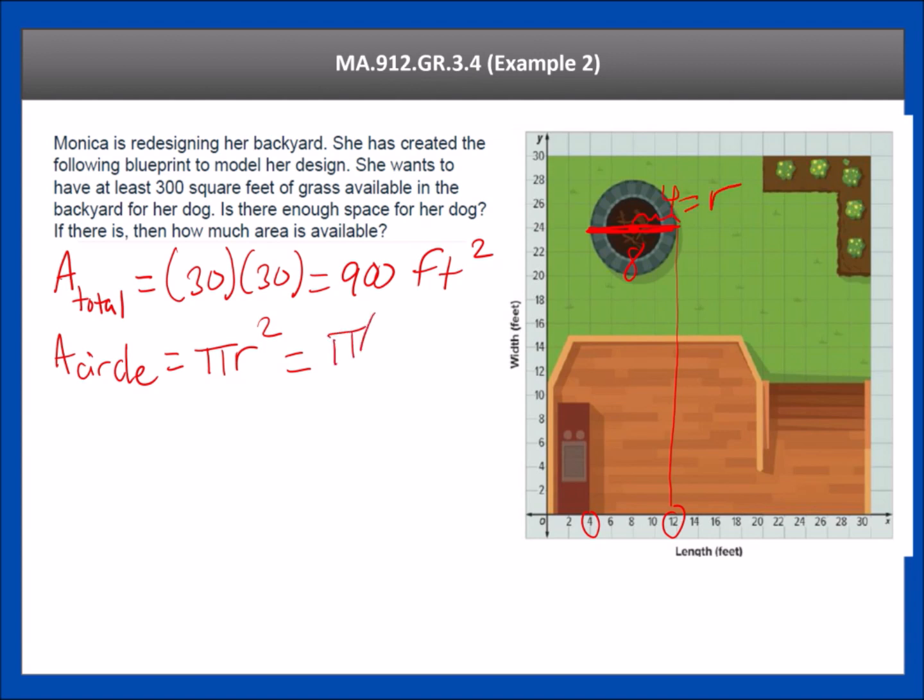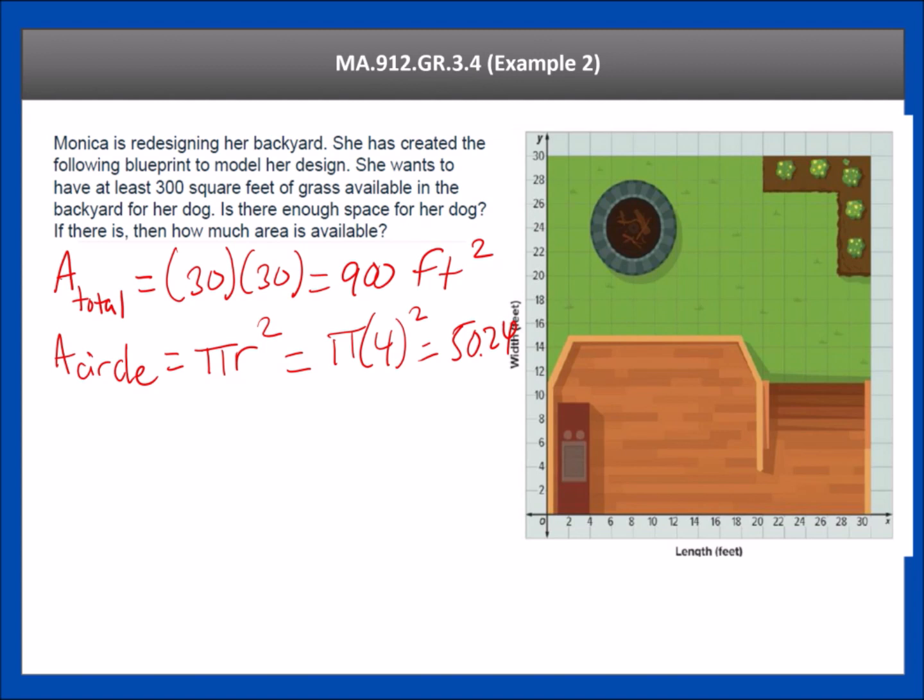So we have pi times 4 squared. And 4 squared is 16. So we got 16 times pi. We can use 3.14 for pi, I guess. And that's 50.24 square feet. So it's a little portion for that little fire pit, but we got to take away that area because that's area that we're assuming the dog is not going to have enough space in, right? So we're going to take away that space because the dog is not going to be there. We want the grassy part for the dog, right? So that's what we're going to do. All right, so we got that.